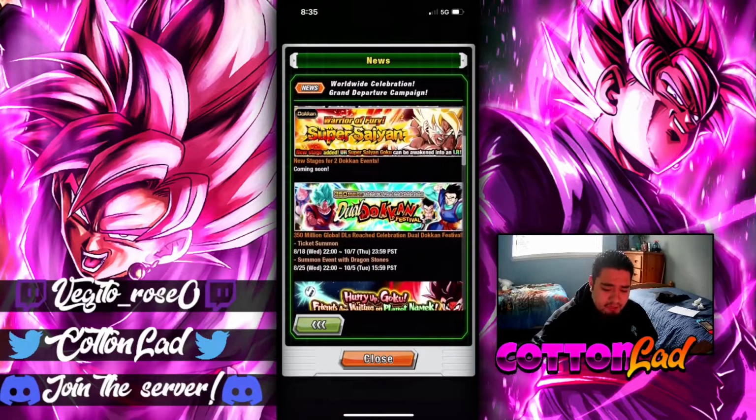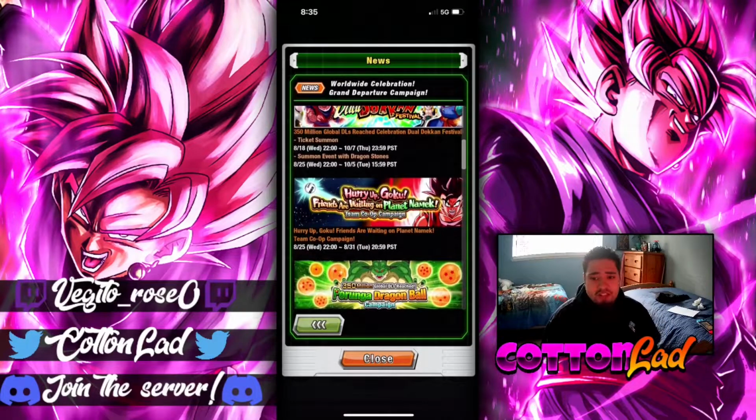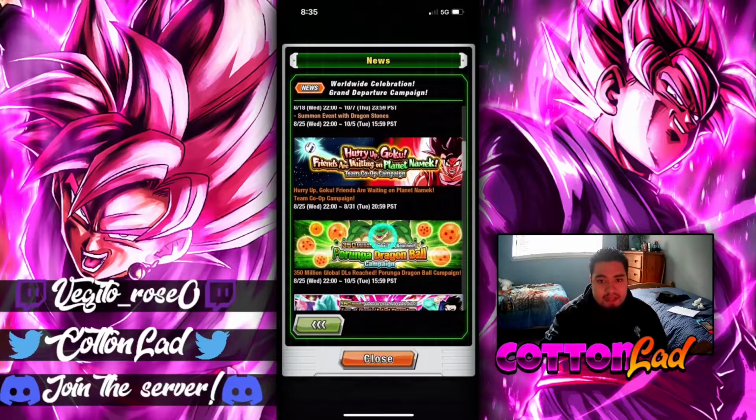And then of course we do have the 350 million download celebration tickets, which again we'll talk about in just a moment. The new Hurry Up Planet Namek Saga team co-op campaign, where again you get more dragon stones, training items, and more rewards. So again, it's always a great idea to go ahead and farm that up.